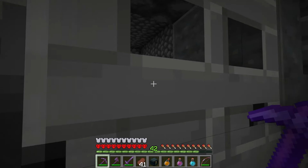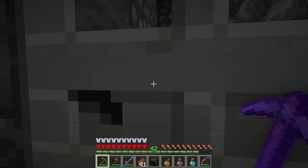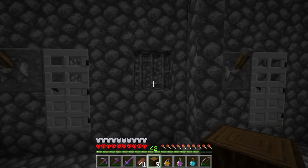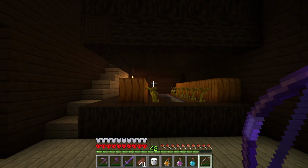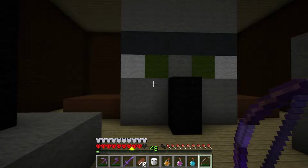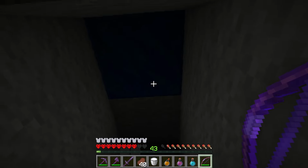Hello, fellas. We'll do a prison break shortly. I have to clear the rest of the building first. But there seems to be quite a few of you in here. I wasn't really expecting this. Oh, what's the brown stuff on the ground? Let's not think about that too much. I'll come back later. Don't worry. Is this a rare room? Probably not. This one? This looks rare. He doesn't have a butt to check. Oh, he has a friend. In his head, though, we do have a block of lapis.